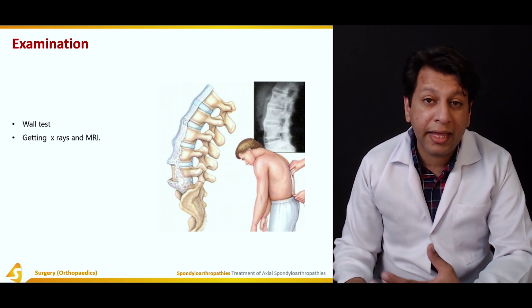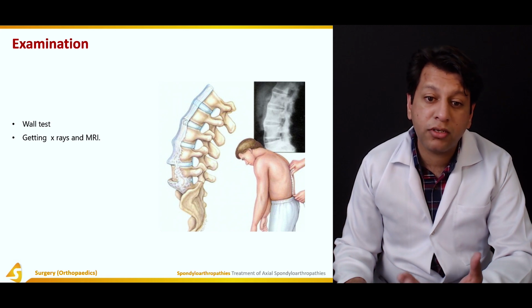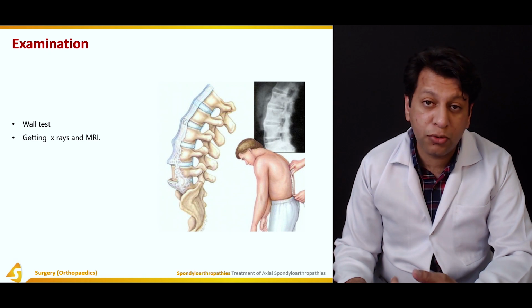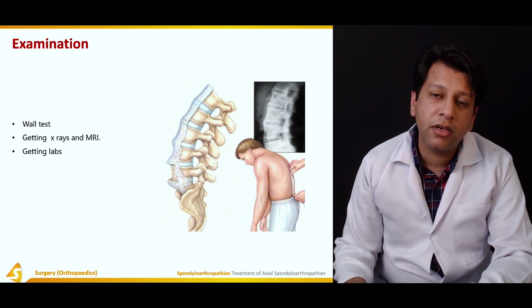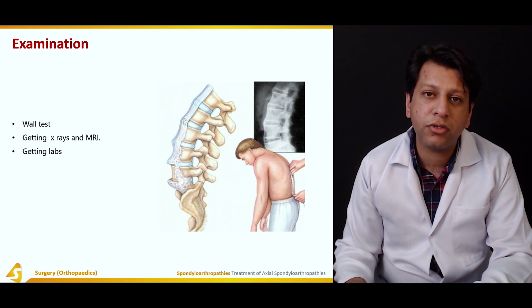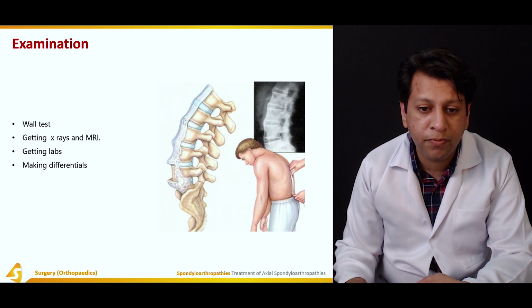Then once we have made the diagnosis, or we are making the differentials at this time, we can get the labs as well, which will show a different picture. Probably ESR would still be raised. This could be due to any other reason, and there's some kind of inflammatory process going on. Therefore, ESR and CRP usually are raised.